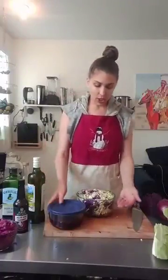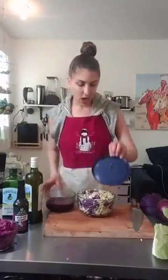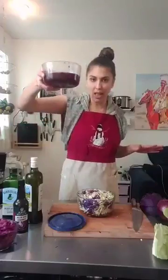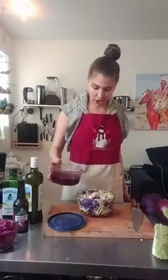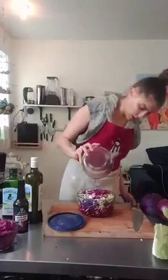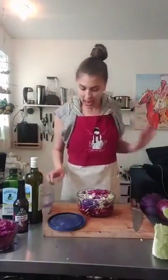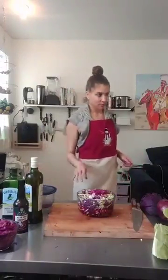Your goal is to get this liquid all the way to the top, okay? You want the stuff on the top to also be covered in liquid. So this is my liquid from last time. It's purple because of the purple cabbage. The purple cabbage dyed everything, and you'll see yours will also get dyed. And, oh, that barely covers anything. That sucks. That's why I bought a new bottle.